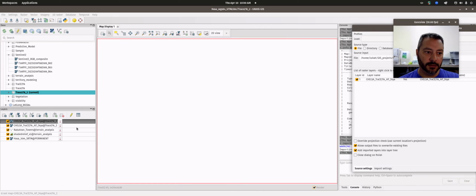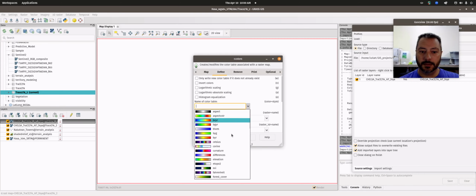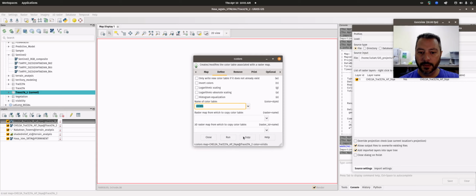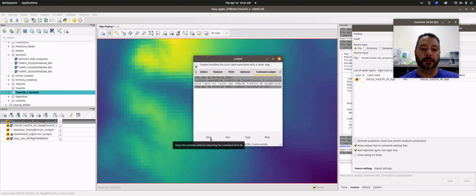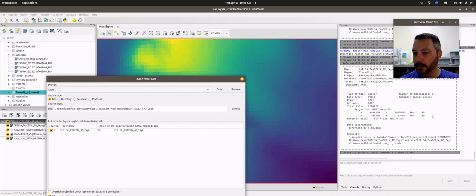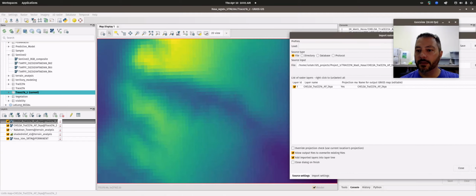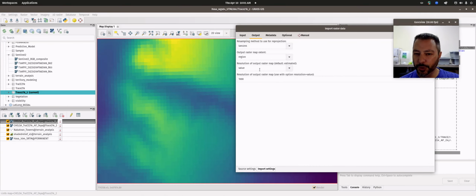And it'll do it. Again, we're probably going to have to set the colors. I'll just pick again our Viridis scheme, hit run. There we go. Now we are looking better. Let me just double check the metadata to ensure. No, it still did it at 30 meters. So our import is not actually doing what I want. This may happen to you. It should be obeying this, but every once in a while it doesn't do that.